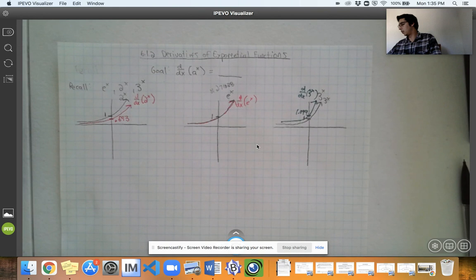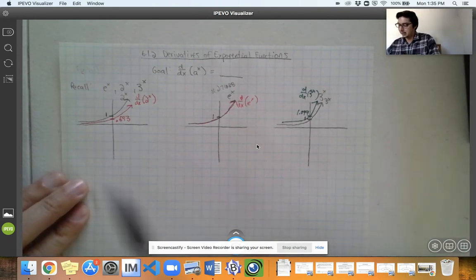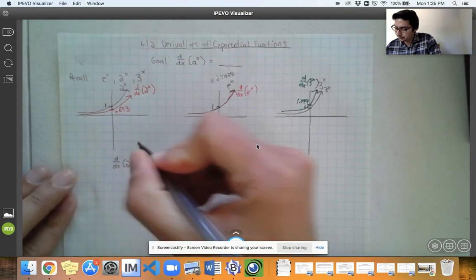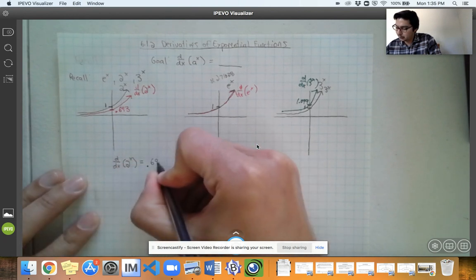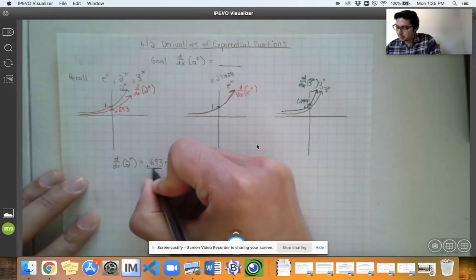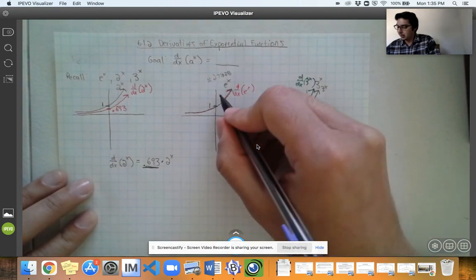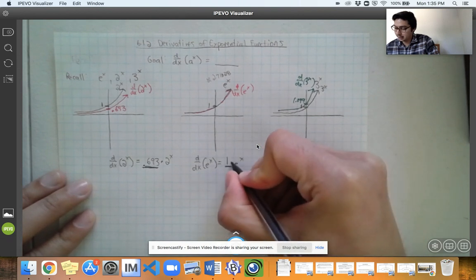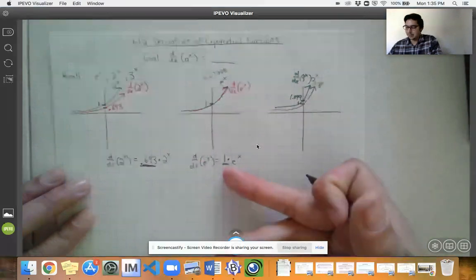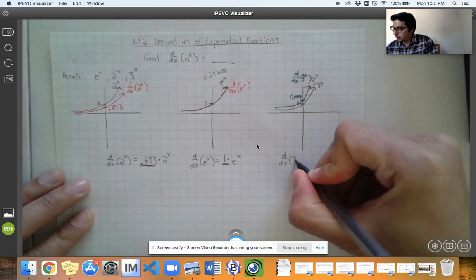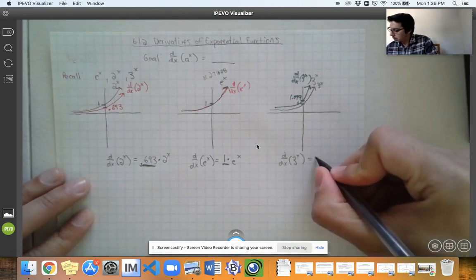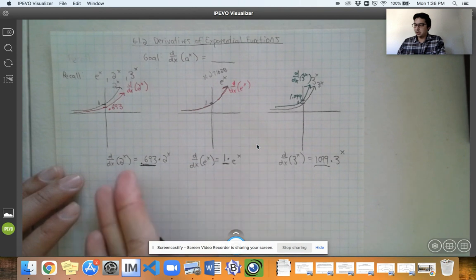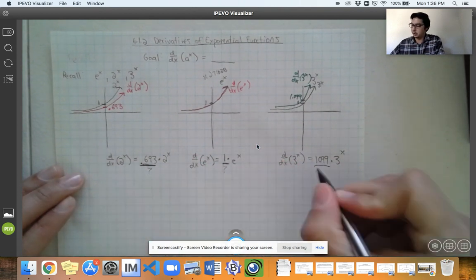So where we're leaving off as we continue this is that what we knew from the last video is that the derivative of 2 to the x was something like 0.693 times 2 to the x. It was some constant times that function 2 to the x. And the derivative of e to the x was actually e to the x, which means the constant in front is 1. The derivative of e to the x is the function itself. And when we did the derivative of 3 to the x, that constant in front was 1.099 times 3 to the x. So the idea is with these exponential functions, we know that there's some constant in front, but where are these coming from and how can we generalize that?